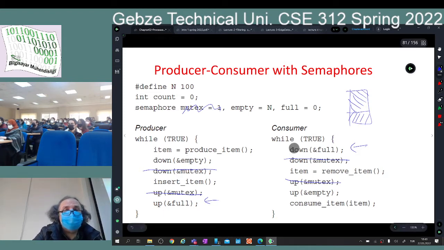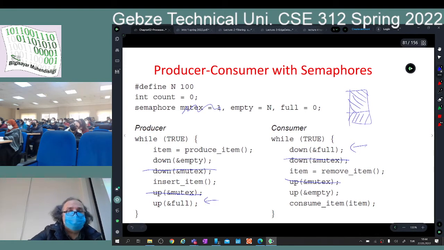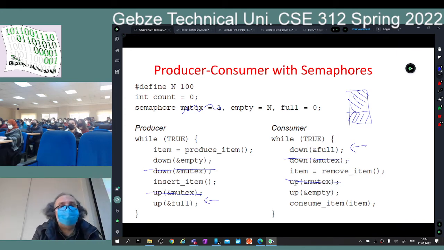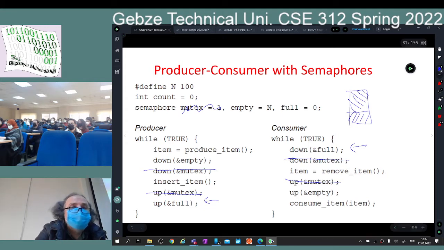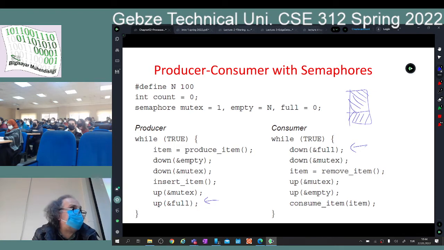And this down empty and down full don't do this, because let's say if empty is 50 and full is 50, they can both enter this region and that region, okay? So this one guards and this one guards if the buffer is empty or full, it checks those numbers. But this mutex, we call it a binary semaphore, actually satisfies the rules for the critical region. No two processes can be in the critical region at the same time. So this is about the critical regions, and these are about, do I have enough space in my buffer? Okay, maybe you could have done this. You could have eliminated these two.